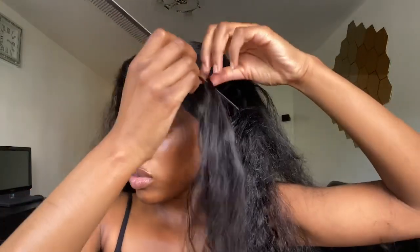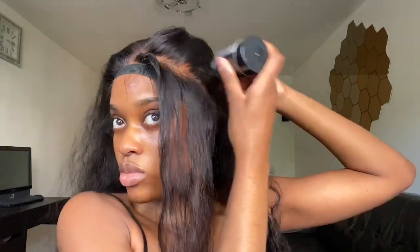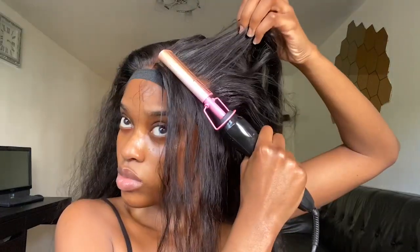So now I'm going to take my wax stick and my hot comb, and I'm just going to hot comb my hair. I now hot comb the front in sections. Before, with my straight hair, I would section out the top portion, but now I'm sectioning out the sides because why not? I want it to lay extra flat, so I'm going to section it out and apply my wax stick, then go over it with my hot comb.